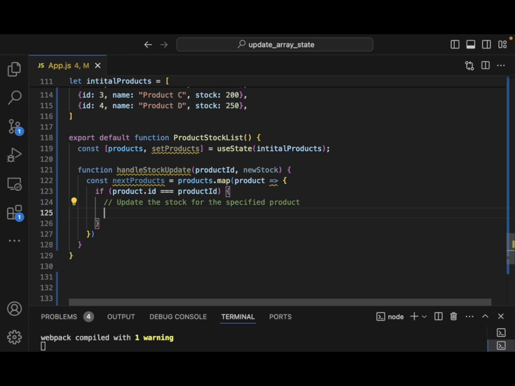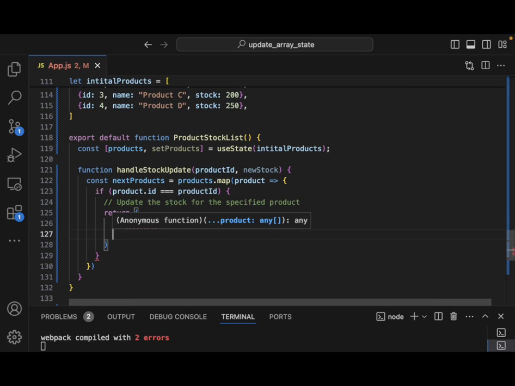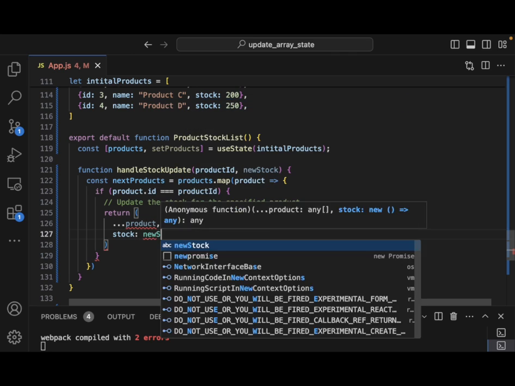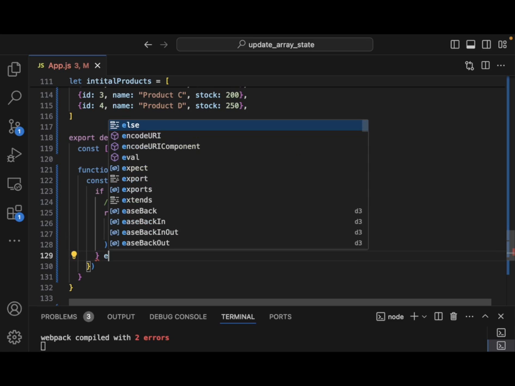What we do with this, we're going to return, we're going to spread out our product, and we're going to change the stock to the newStock.